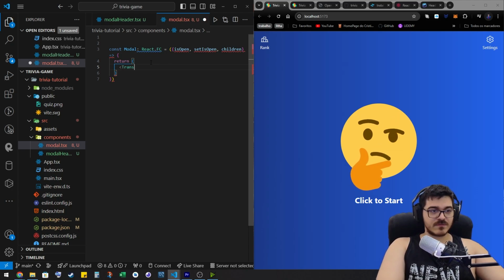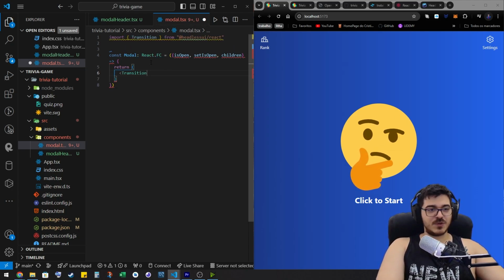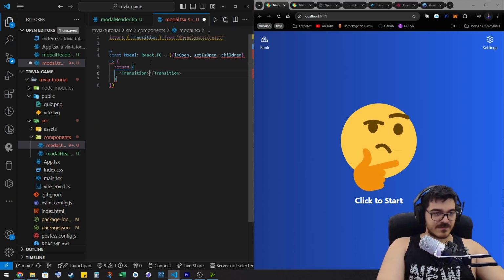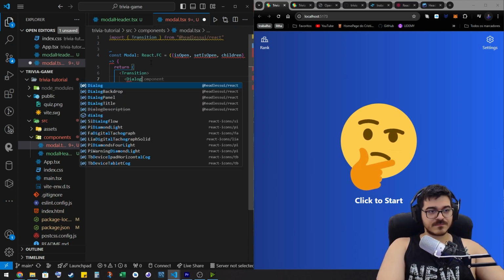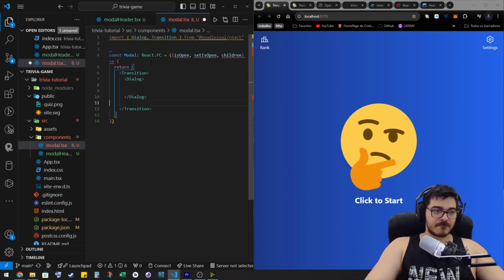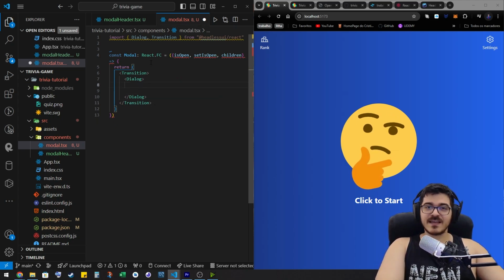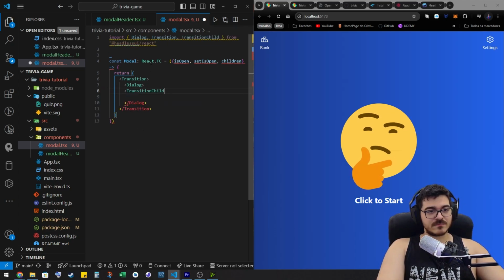First of all, Transition from Headless UI React, and this has got to be inside of that. So Dialog, and inside of this Dialog we're going to have the Transition.Child.